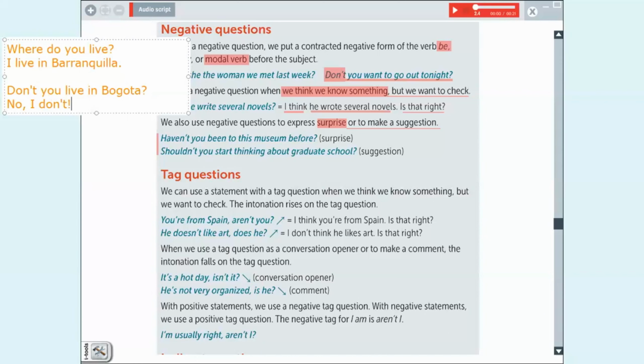This is just like a role play. I was pretending that I was one of your friends and I knew this information. So I thought that you lived in Bogota. So that's the reason in my question, I made a follow-up question in the negative idea. I thought that you live in that place. So don't you live in Bogota? So you answer, no, I don't. That's something that you can use in conversations. So far, so good. Any question with the negative questions? No. This one is pretty easy, actually.